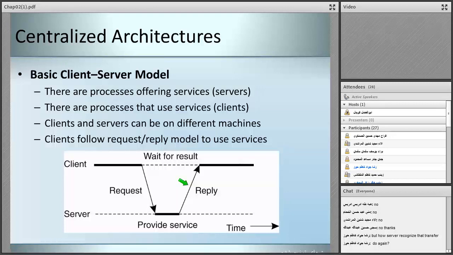Got it? For example, machine 1 is client, okay? This machine requests some services from machine 2. Machine 2 is server here. But 10 minutes later, machine 2, which was server, now requests some services from machine 3. So machine 2 in this situation is client. Okay? So some machines can play client and server roles.